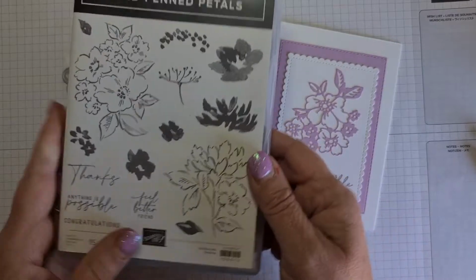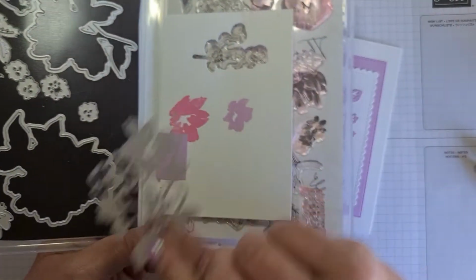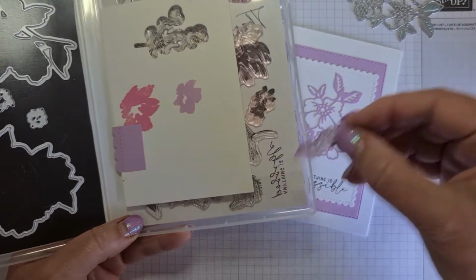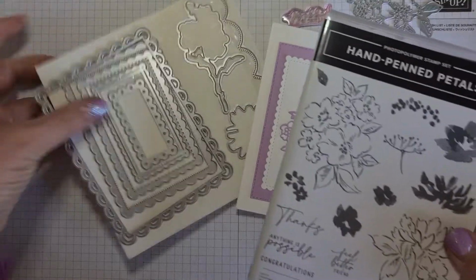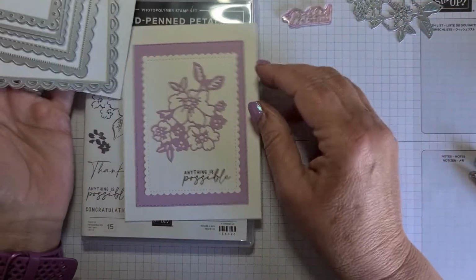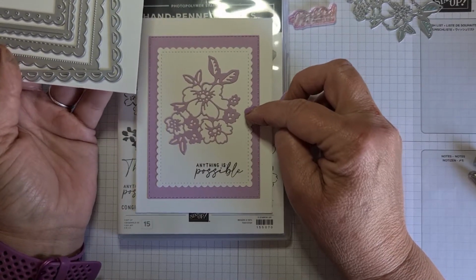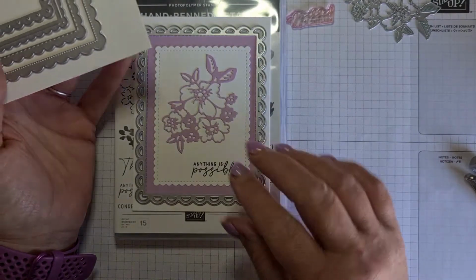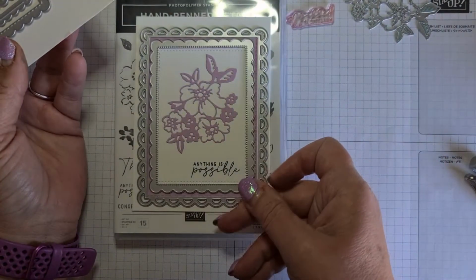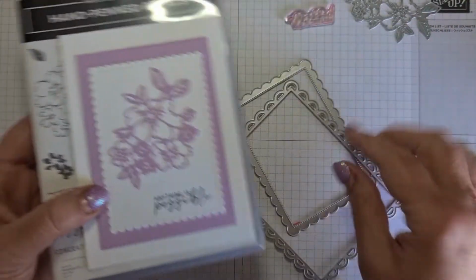So we're using the Hand-Penned Petals and we're doing a bit of die cutting today, so we're going to use this outline die and the stamp Anything Is Possible, and that's all we're using out of there. To layer up the card, I did use the rectangular dies on this one, I think it was the Stitched So Sweetly, but I thought we'd bring in the new contour dies and use this one for the layer. So really simple and easy card to put together, so let me show you how we did it. I've also got a couple to show you at the end.